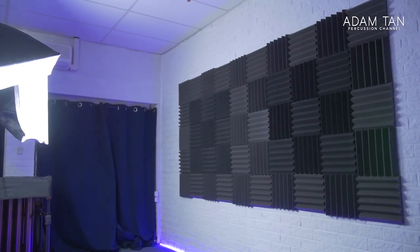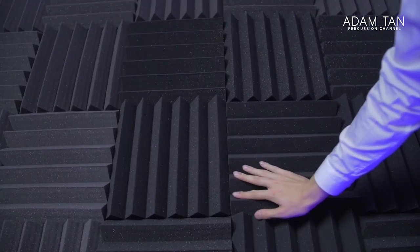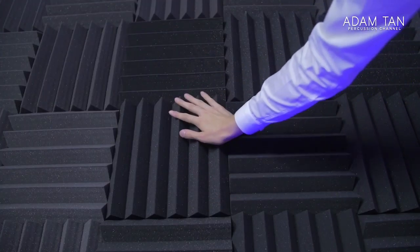Speaking of drier rooms, a lot of people have been asking me about the acoustic foam that I use in my studio. This is basically just eBay acoustic foam that I got for like $70. There's lots of these foam squares that I've glued to the wall because this space is just all brick walls. It's just white brick walls. And when there was no foam on the walls, it was very noisy. There was a lot of overtones bouncing off the walls.